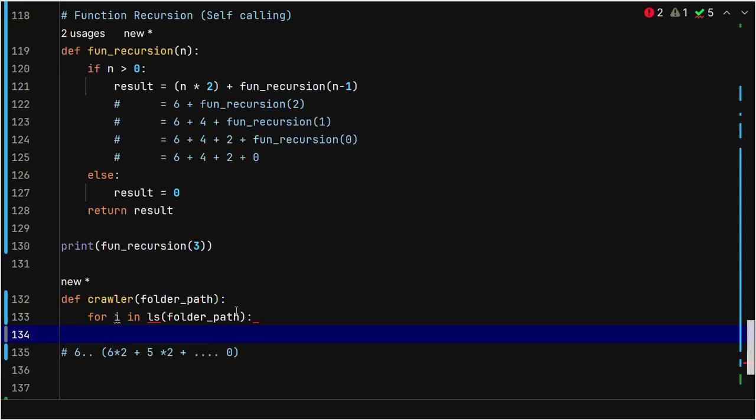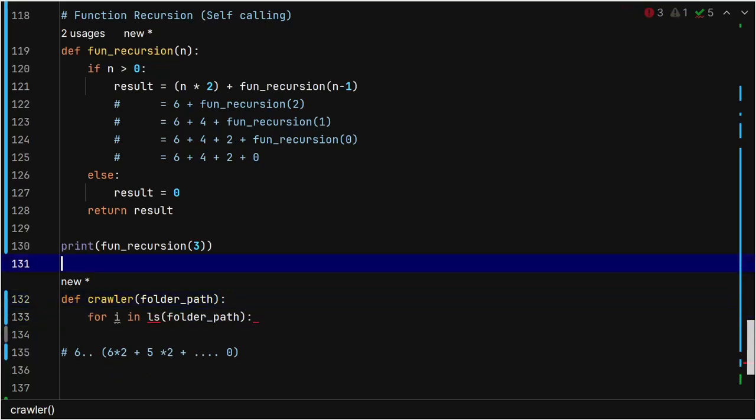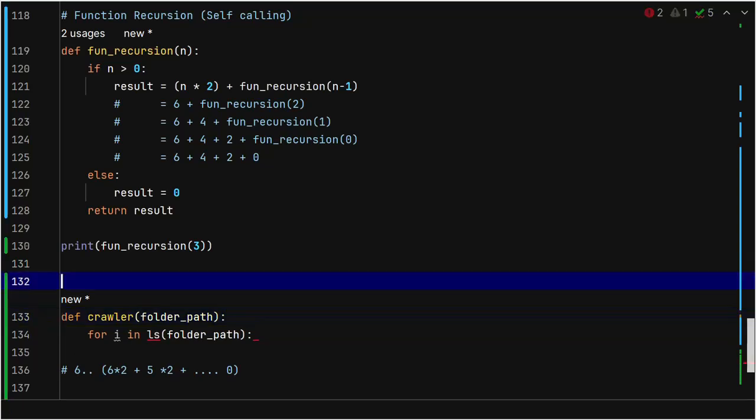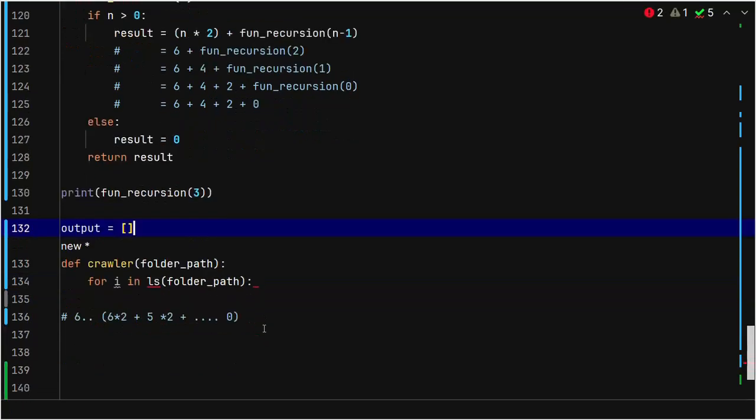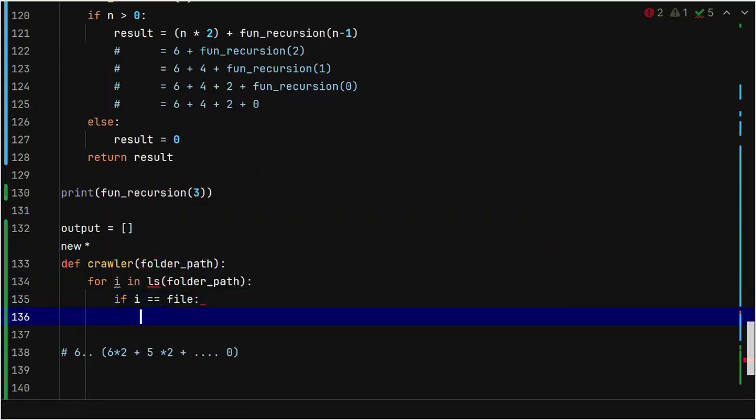Now let's say we are collecting all the files. Let me assign this outside: output equal to, let's say, an empty dictionary. So what I do, if i is a file, then I will append this to my output.